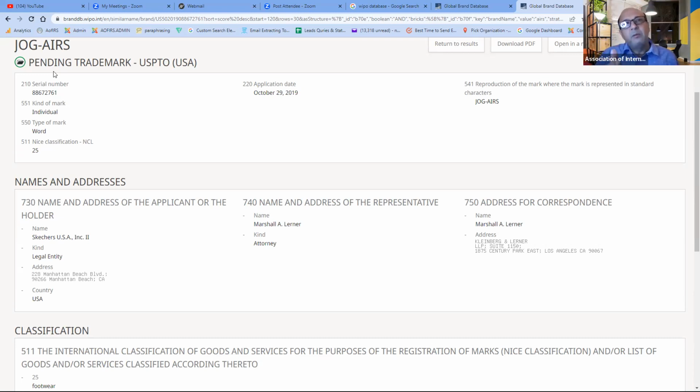So that would also mean that there is an ownership of an unregistered trademark that belongs to that vendor or that manufacturer.